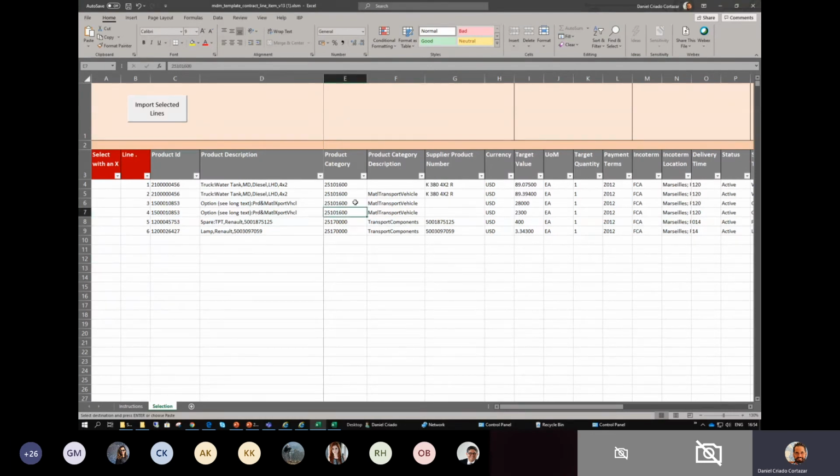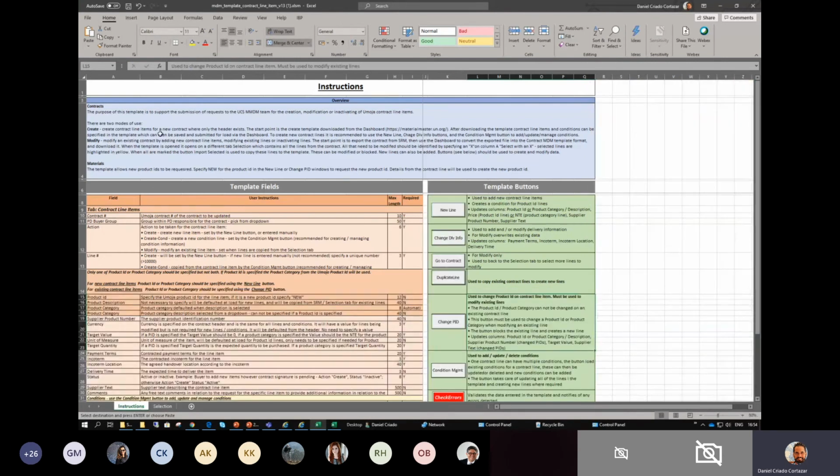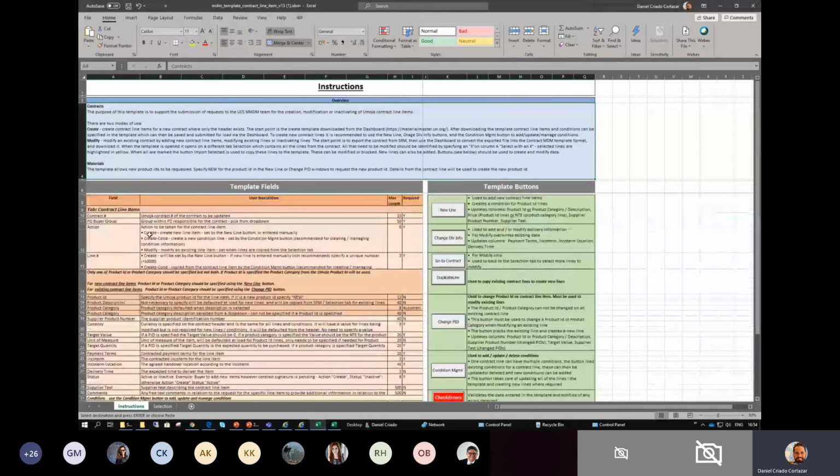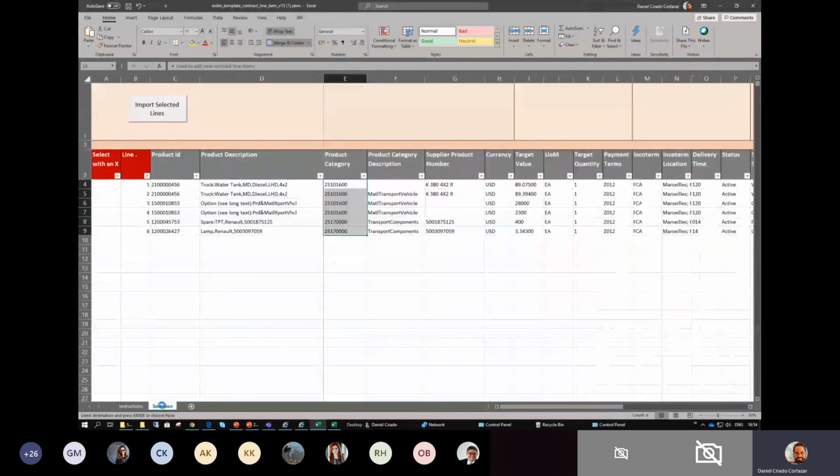Now I think it's more readable, more user-friendly, because in the first step I have the instructions that we mentioned yesterday with all the fields related to the master data and the buttons. And in the selection tab, I have all the imported product IDs, line items from the contract. So I hope that part is clear, Elena.